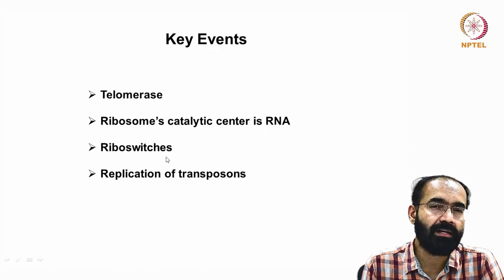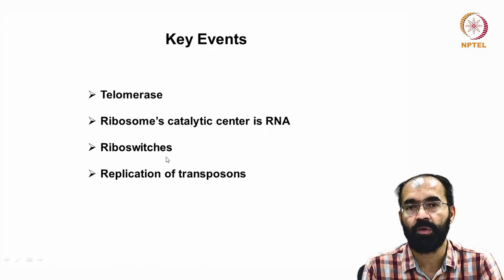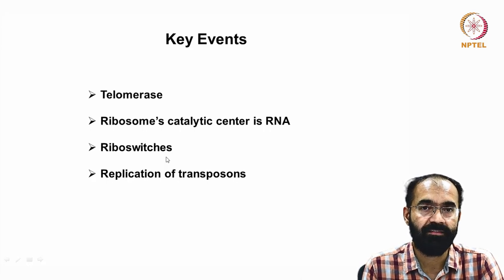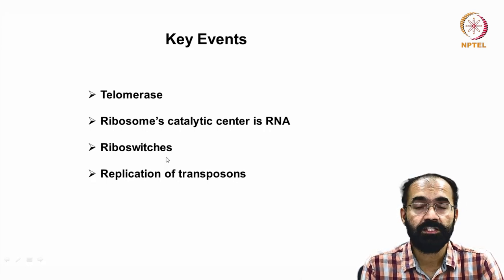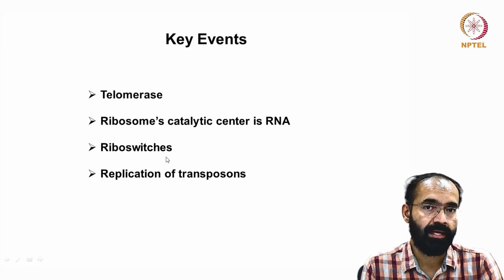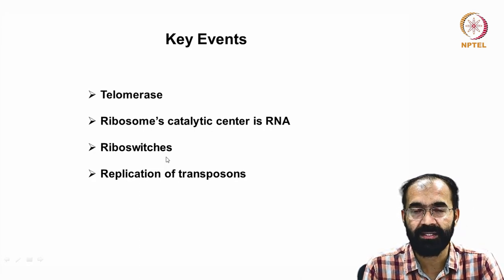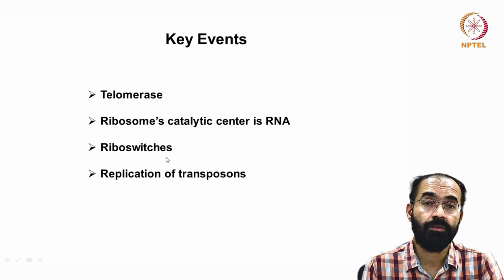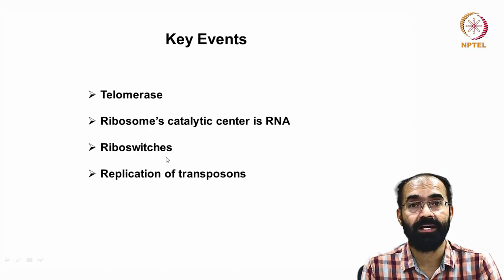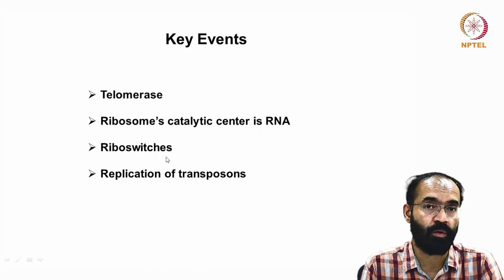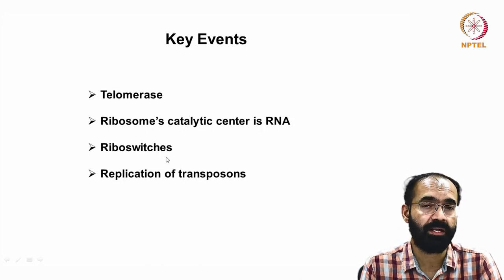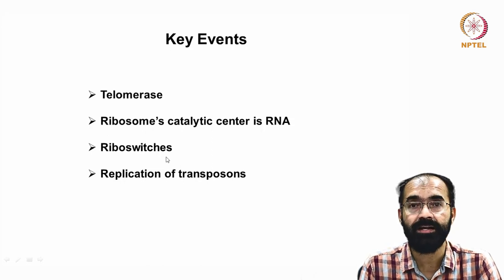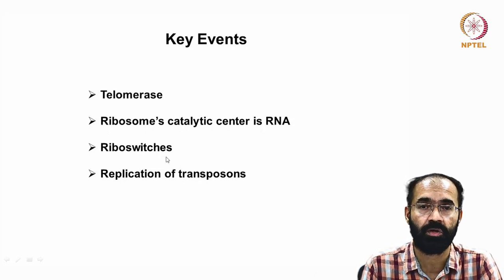Riboswitches are somewhat like an electric switch. All of you know how to put on a light or a TV. Without a switch, you cannot turn on or turn off any electrical instrument. So riboswitches are also something like that. They are sequences present in an mRNA which will be recognized by the products formed from that mRNA. If the product is present, it will not allow this mRNA to make more products. Say a given cell needs 100 products, and 100 protein molecules are formed from that mRNA. But when 100 are there, you don't want 101 or 102 or 103 proteins.